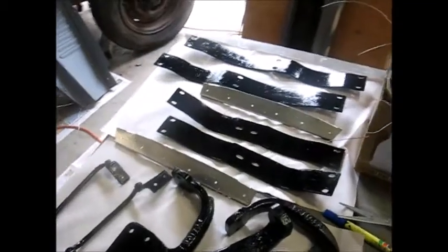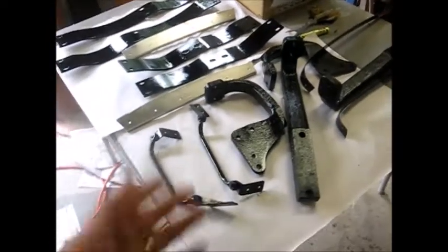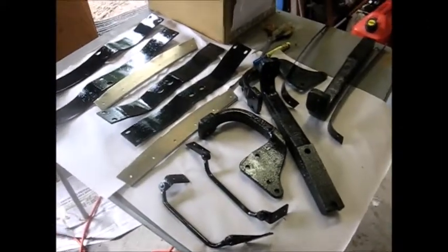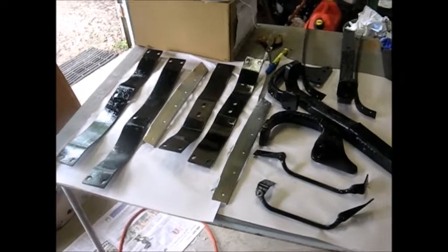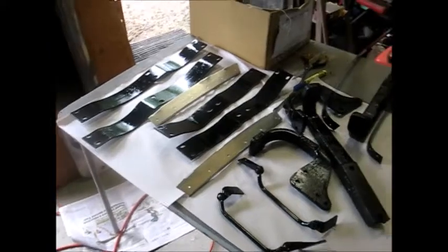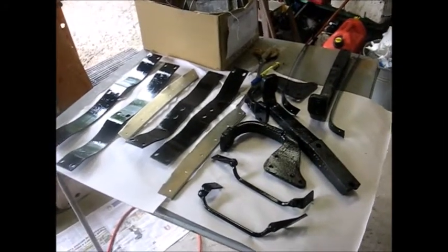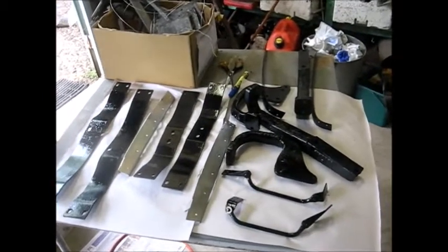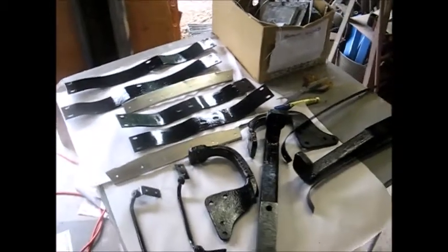Once you spray these bits you end up with pieces all over the garage, so what I'm doing with these is I've got some good paper here which I will wrap the pieces up individually, label them, and then store them in boxes which are also labeled, so I know where the parts are. It's very important when it comes to final assembly that you can actually find the bits and pieces. It's like a big Meccano set without the instructions, and at the moment that's what it is. But as I'm repairing and doing things, I label, I sort, I store, so I make sure that when the assembly is done it's a reasonably straightforward process.